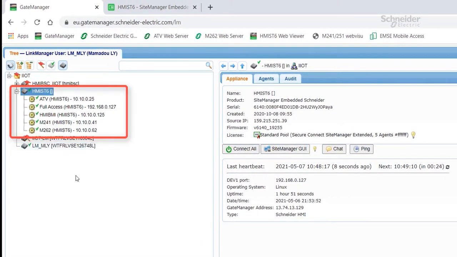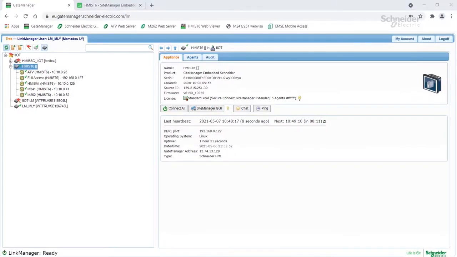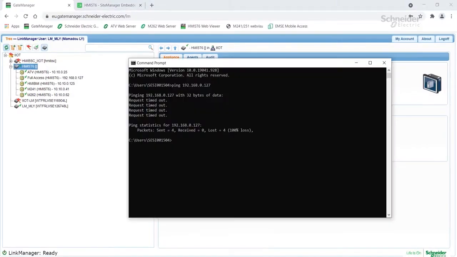Refresh to display all the agents. At this stage, the Linkmanager status is ready but the agents are not connected yet.